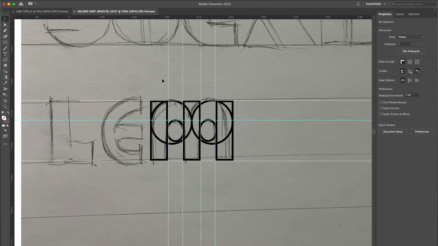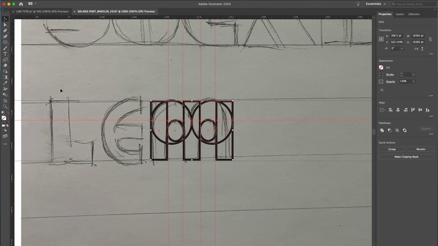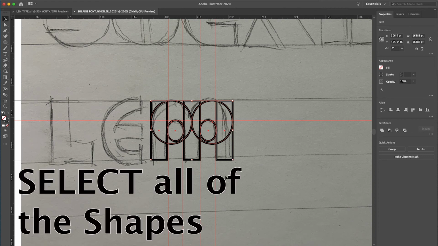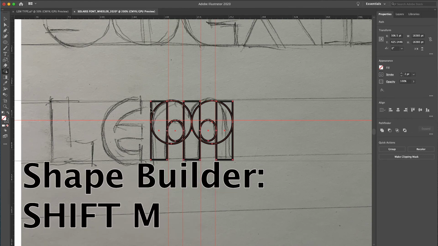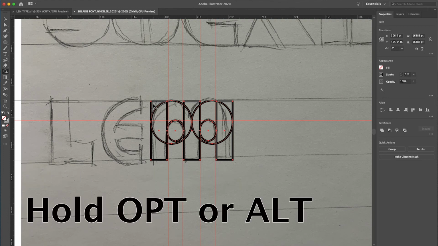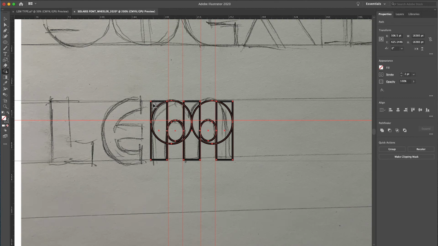Now I just need to make it into a big group by selecting all of it and then going to my shape tool here. I'm going to hold on to Option or Alt and click on those shapes that I do not need.